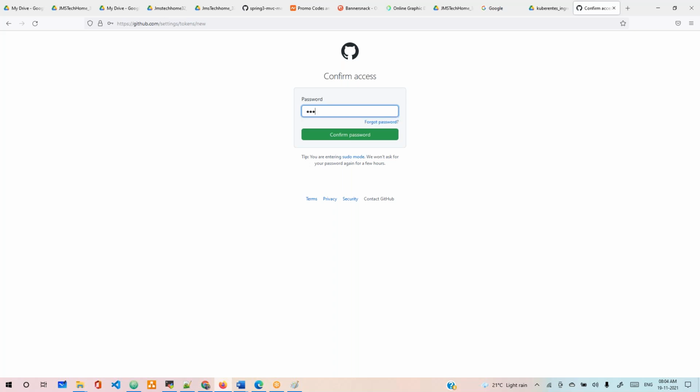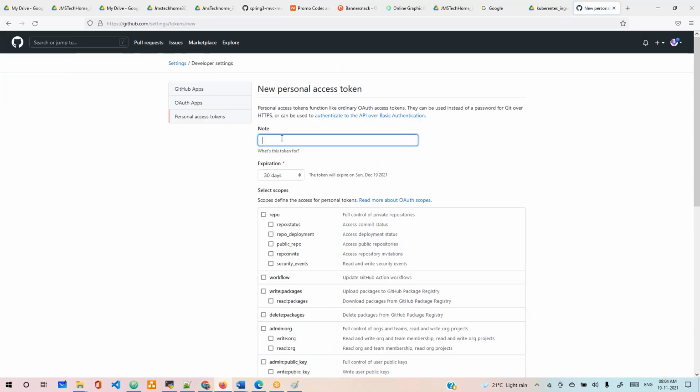it's asking for a password. Enter your GitHub password. You must remember this, or else you won't be able to proceed. Now I'm creating this one with any name, okay? Okay, I just gave this. It's just your account one. It's your account password, dude. It's not a repository password, right? Cool. One second, guys.